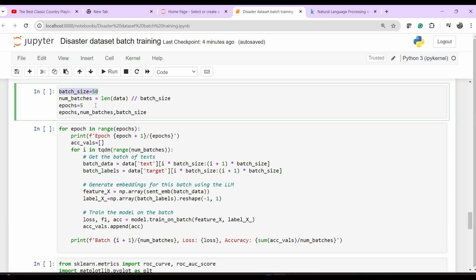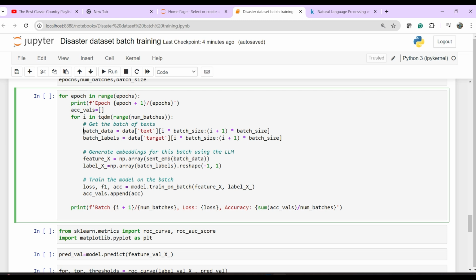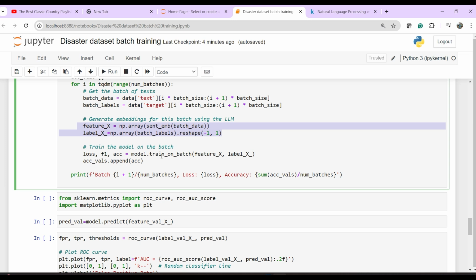So this is what I have written here. I have selected a batch size of 50. I chunked my data into the number of batches which I would need to pass. And again, one epoch means the entire data is passed to your model, while a single batch means a small subset of the data which is passed to the model to learn. I will run a loop which says, get me the batch of data, calculate the features or pre-process it, and then pass it on to my model.